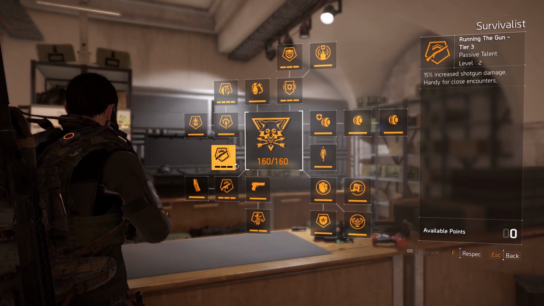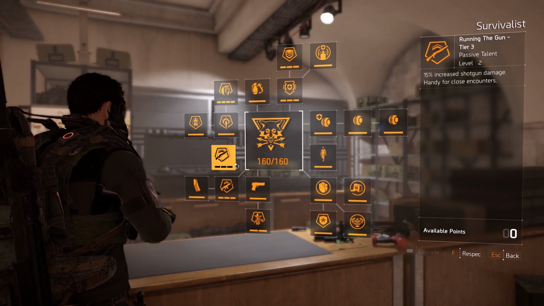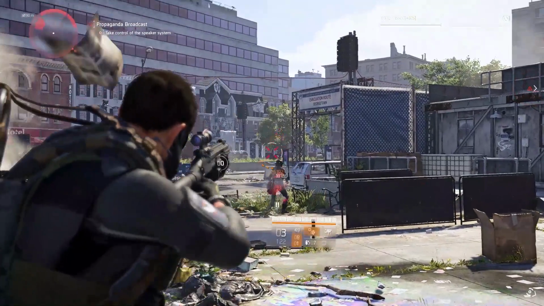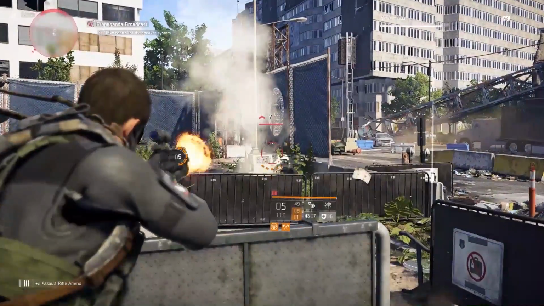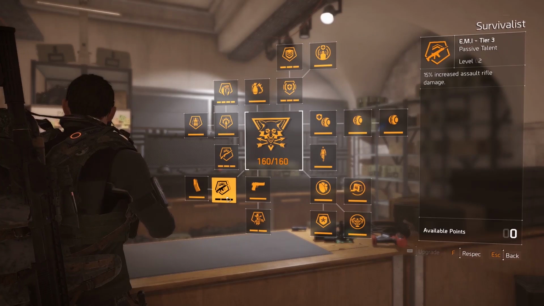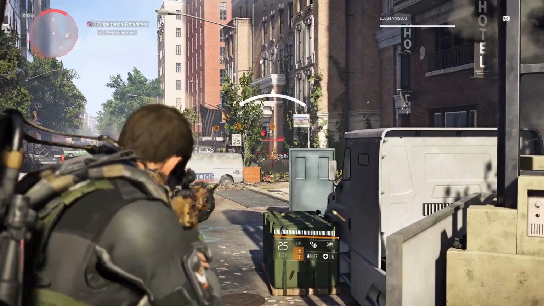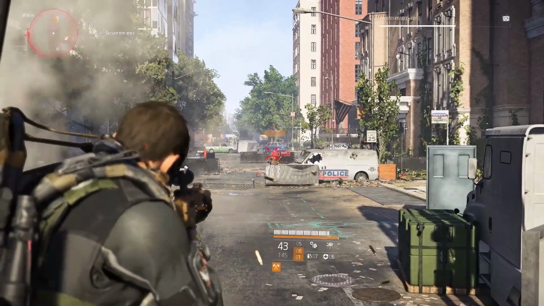The next perk in the weapon modifier category is called Running the Gun, which will give your shotguns an extra 15% damage output. When you think about how much damage a shotgun does, and then you add 15% on top of that, it's actually a substantial amount of extra damage. Next up is a passive talent called EMI, which gives your assault rifles an extra 15% damage boost. Assault rifles are my favorite weapon type in the game, so I personally really like this perk.